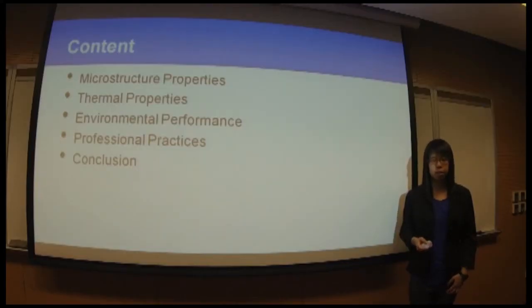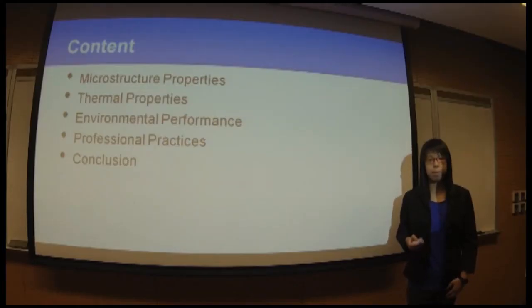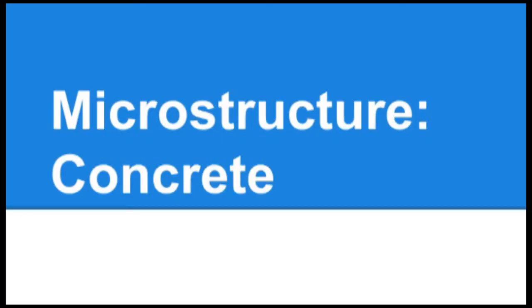In the third section, the AAR or ASR of concrete and the influence of insects and worms on timber will be examined, and comparison and contrast will be made between them. In the fourth section, the professional practices for testing the thermal conductivity of concrete and timber will be discussed. Lastly, a conclusion will be drawn.